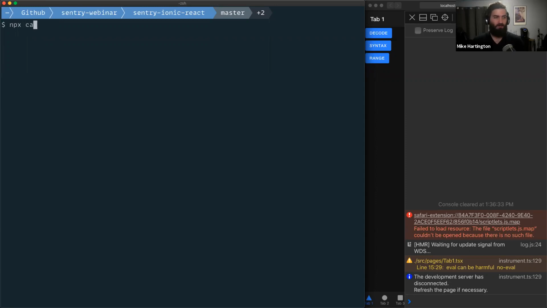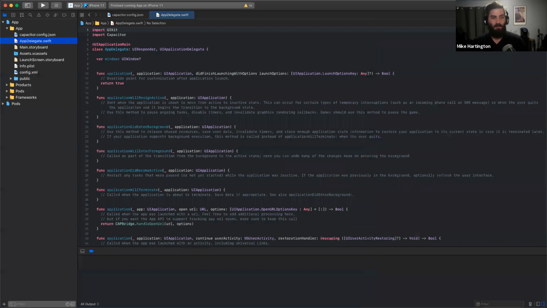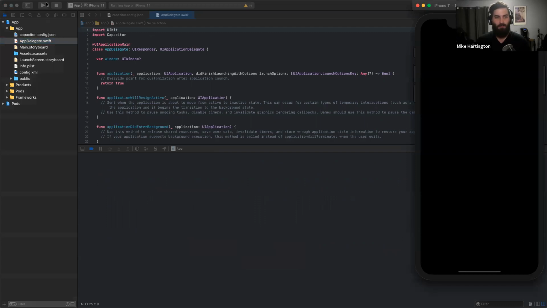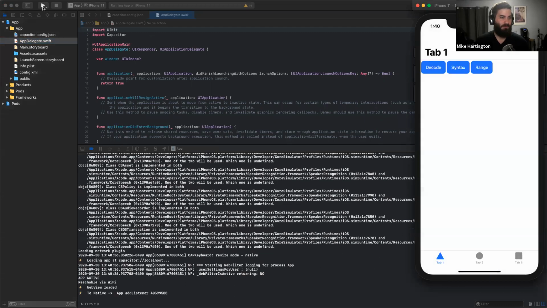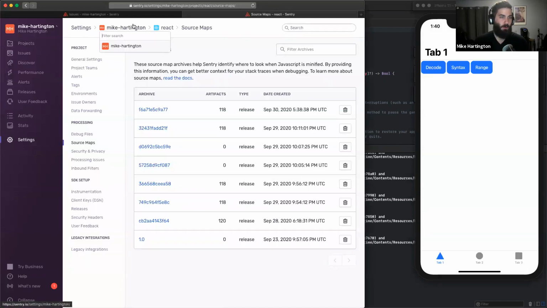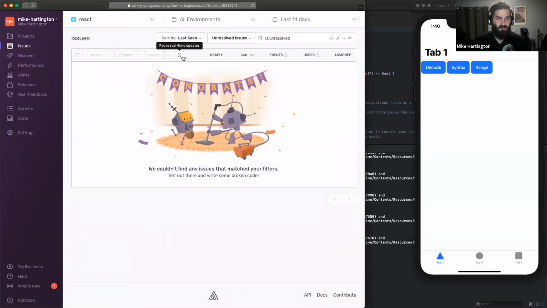Let's run npx cap open iOS, and we'll be brought to Xcode. Now, Xcode can be scary for people who have never used it before, but just think of it like iTunes. And instead of playing music, it just builds you apps. Now, we're going to target our running simulator right here, so this won't take too long. We'll just run a quick little native build, and we know that we did that because we just hit the play button.